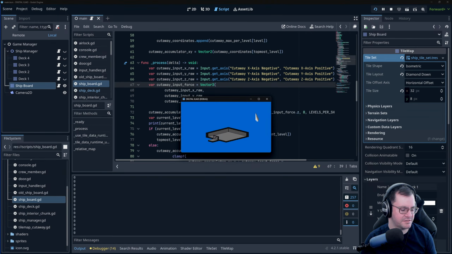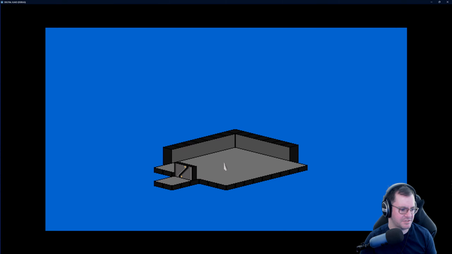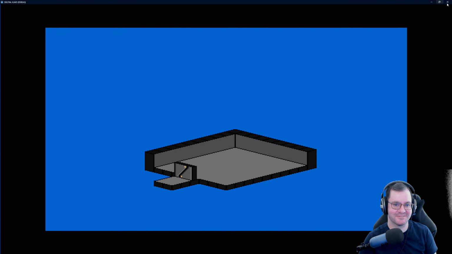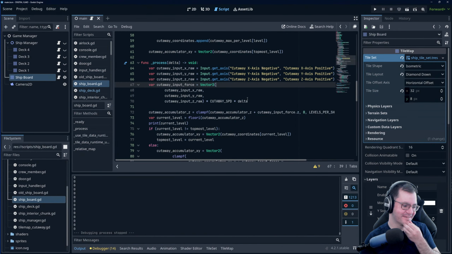Okay, so we go down to 0 and then it won't let us back up. It's doing something though. It's like not what we want. It's like specifically not what we want, but okay.